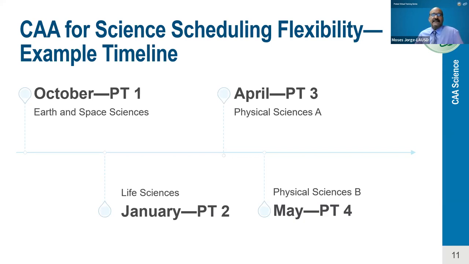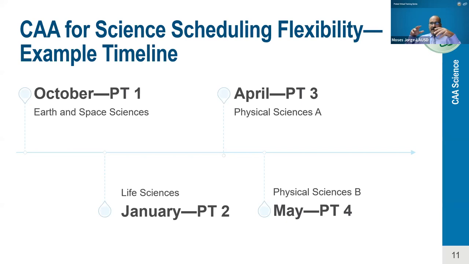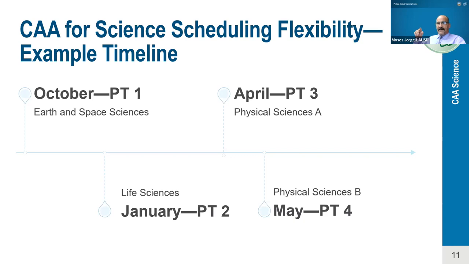Consider how you can create an environment for sites and teachers to have this flexibility throughout the year — perhaps giving teachers time to plan for the upcoming school year early, or reminding them of the availability of the CAA for Science starting in September. The CAA for Science administration planning guide and the organization of the CAA for Science flyer are both very helpful in creating a schedule for your LEAs, and links to both resources are available in your resource guide.